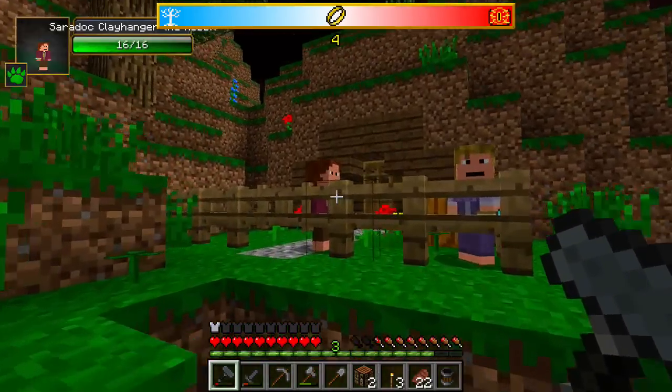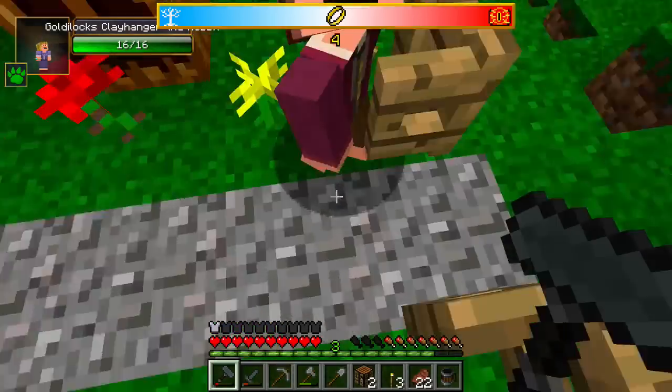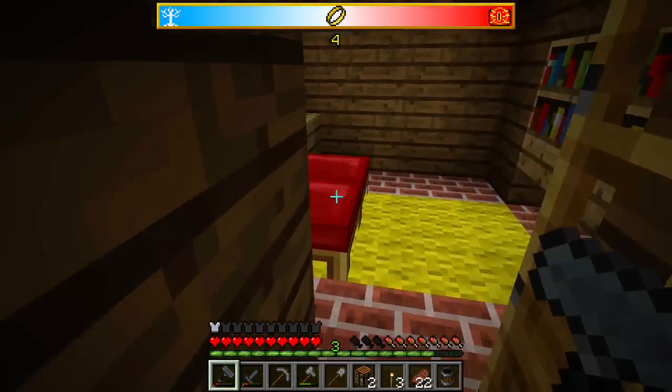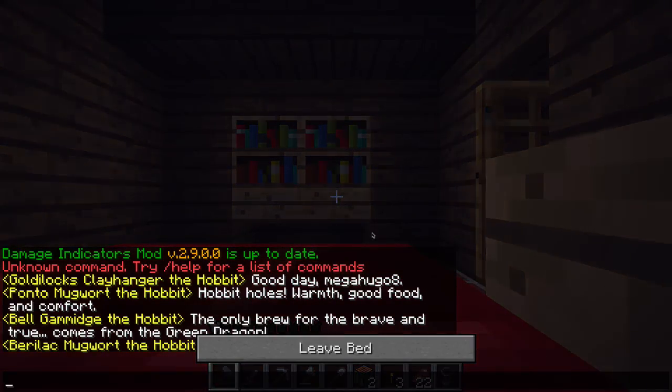Ah, sitting on the porch. Oh, my guy's name isn't Bowman. Why did I think it was Bowman? His name's Sarandok. It doesn't even sound like Bowman. Close the door. Good night, friends.